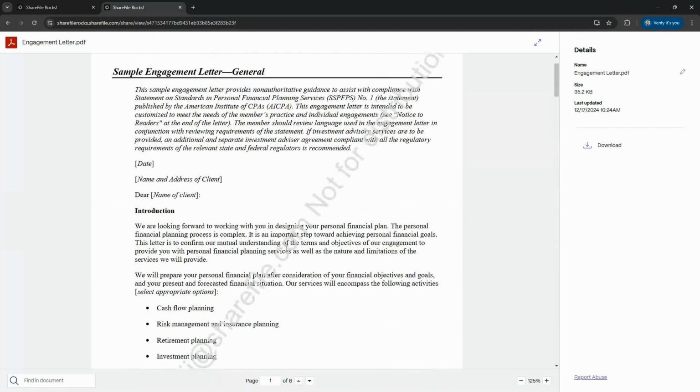So again, a very easy way to increase that security, having something on there. And again, that should appear if you download that document as well. So Evan is secured even more if, say for instance, somebody was looking over his shoulder to take a snapshot, or for some reason it got distributed outside of ShareFile, that watermark will still be contained within the file.